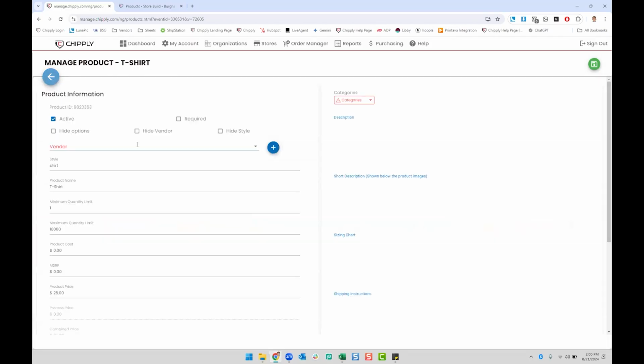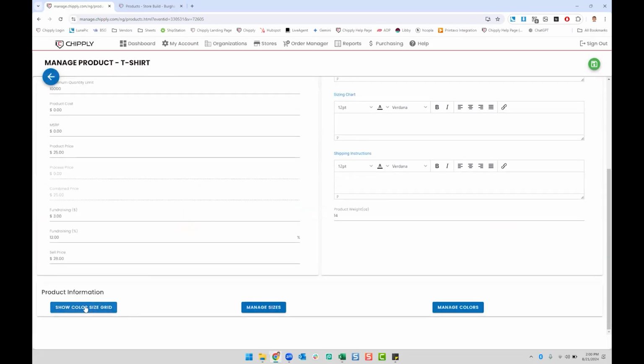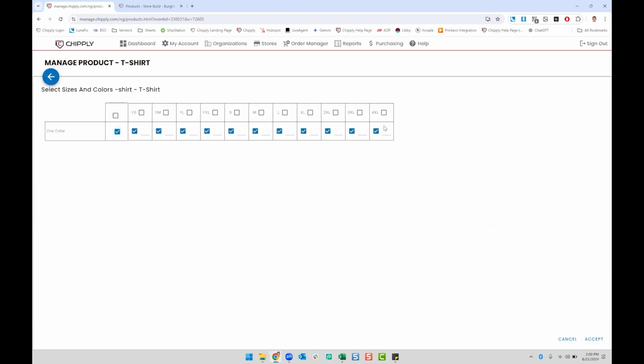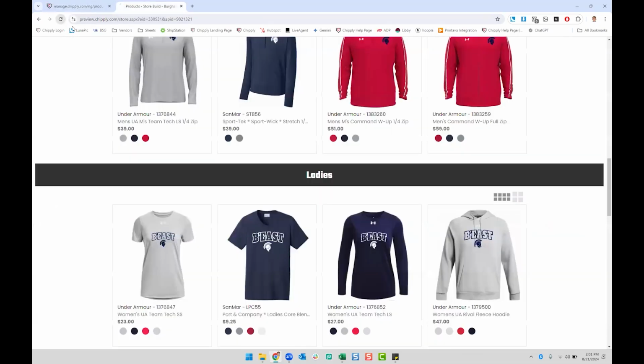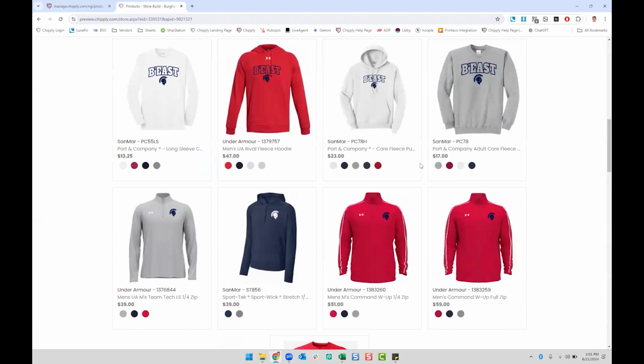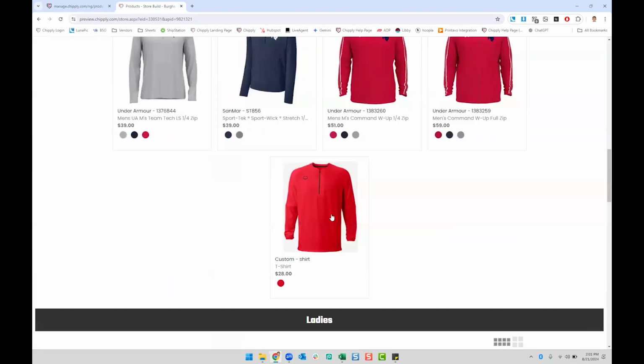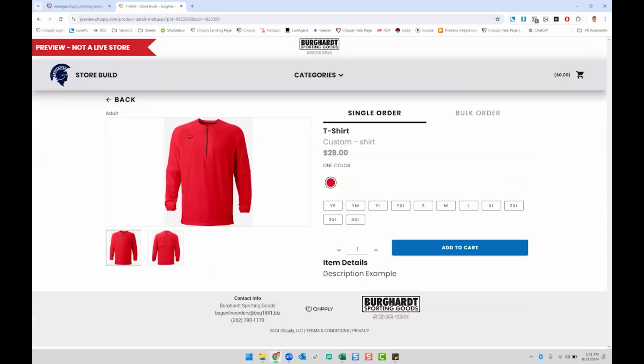I can go back. And then while I'm in here, I may as well choose my color size grid. And I'm just going to offer all these sizes right away. And then I can put this into my adults category, let's say, while I'm in here. Now that I have all that done, we'll just do description, so you can see where that shows up. And now when I refresh my page, under my adult category is my custom item that I put here. And then after I click on it is where you can see the description example that I typed in. And then here's all those sizes that I put in there.